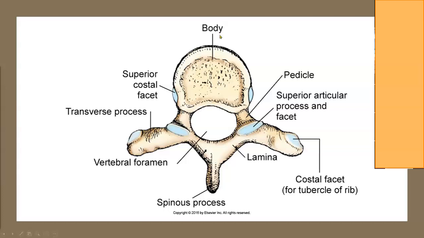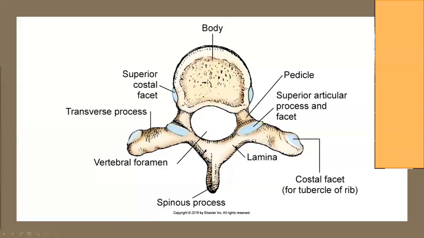Okay, but commonalities, once again, a body. Posterior to the body is going to be the pedicle. Posterior to the pedicle, going outward, would be the transverse processes. Also, there is the superior articulating facets. Behind the transverse would be the lamina, and then the spinous process. So all the same words, same things, but where they are located or how they are located vary a bit.